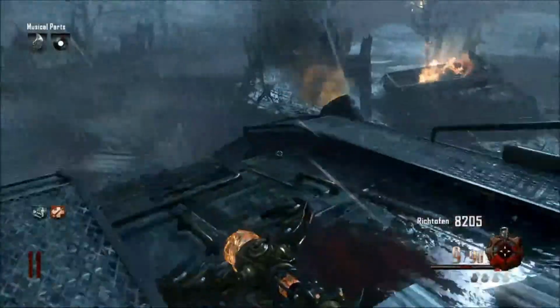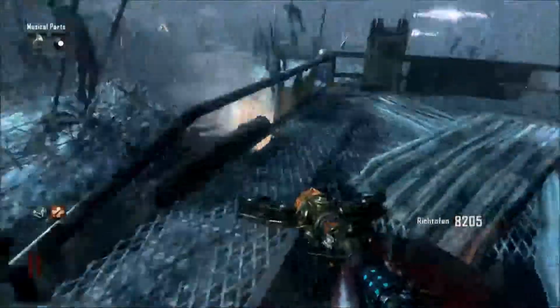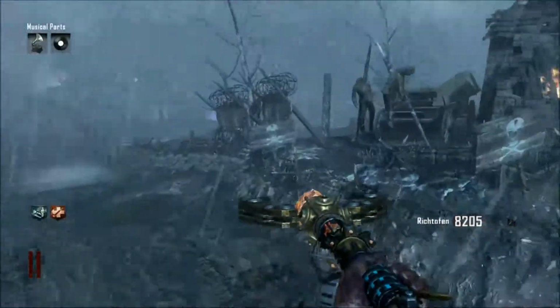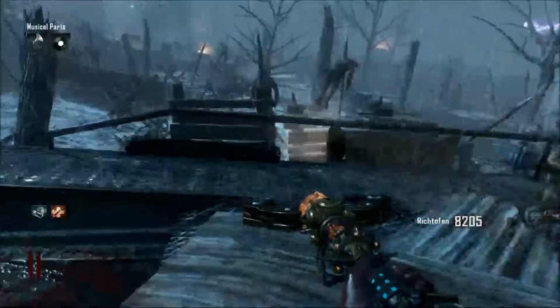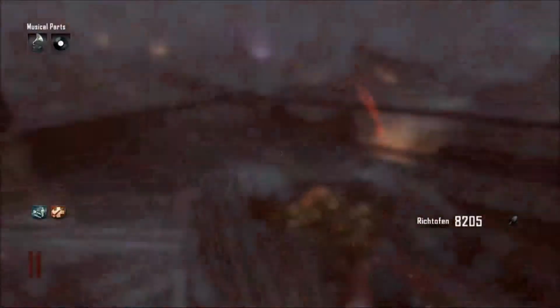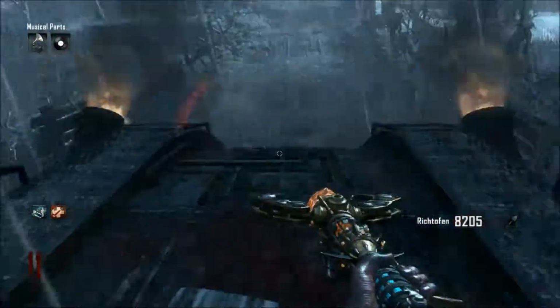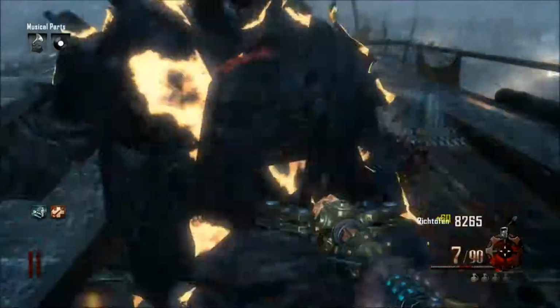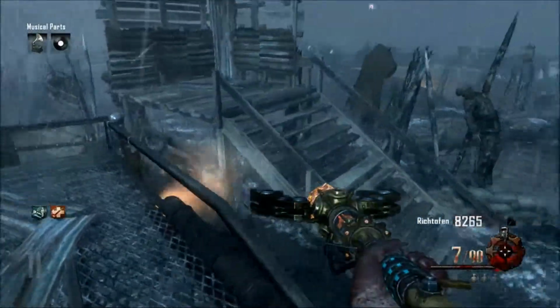Okay, so the first lightning staff piece. You can see it from here. See it right there. I'll show you where to jump off. Hopefully I don't mess up. Stupid zombie out of my way. Okay, here's the zombie. You just gotta jump off right here. Go around and grab it.